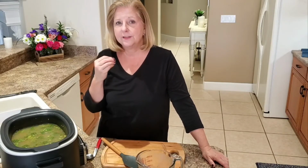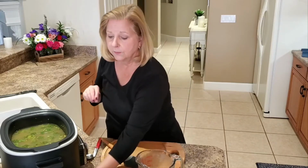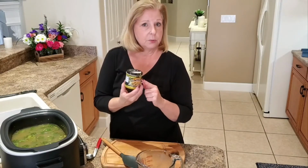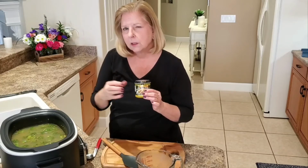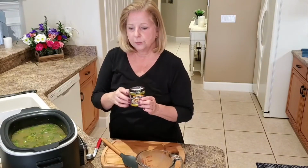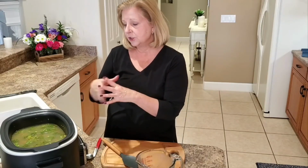When you taste your broth, you want to think about it in terms of, would I just want to eat this broth all by itself? And if that broth tastes really good, then it is good to go. If not, you can add salt and pepper if you think that's what it needs. Or you might try this Better Than Bouillon, which is a stock base, and it adds some really good chicken flavoring to the soup. Well, this was perfect, so I was ready to move on to adding all the vegetables that I wanted to add.